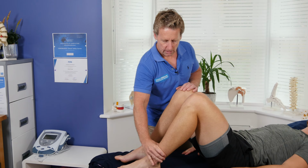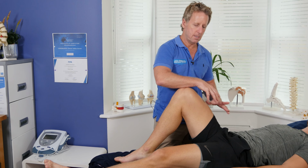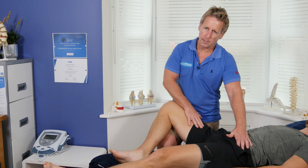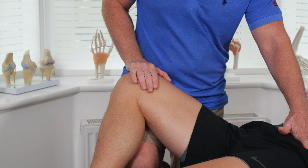Now, the only problem about this movement here is that you've allowed the hip to flex. So the adductors are hip flexors, so we're basically shortening those muscles. So what we might want to do is allow the leg to drop out against you here. So the adductors are slightly on stretch now. And again, repeat the same process. Can you push against me? So he's still adducted in, but he might notice some symptoms.